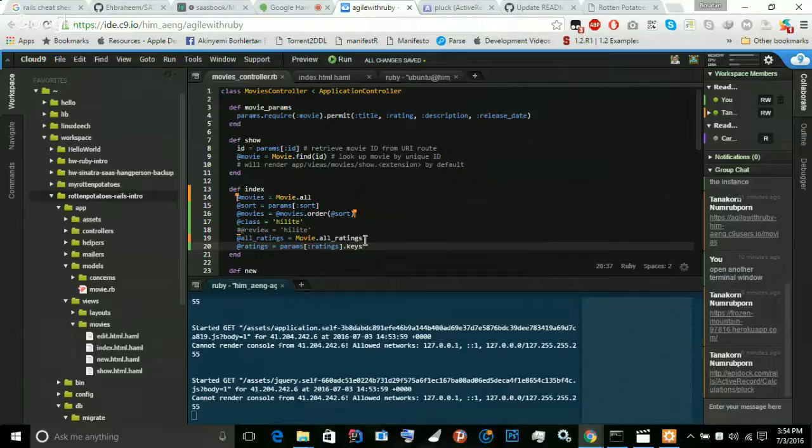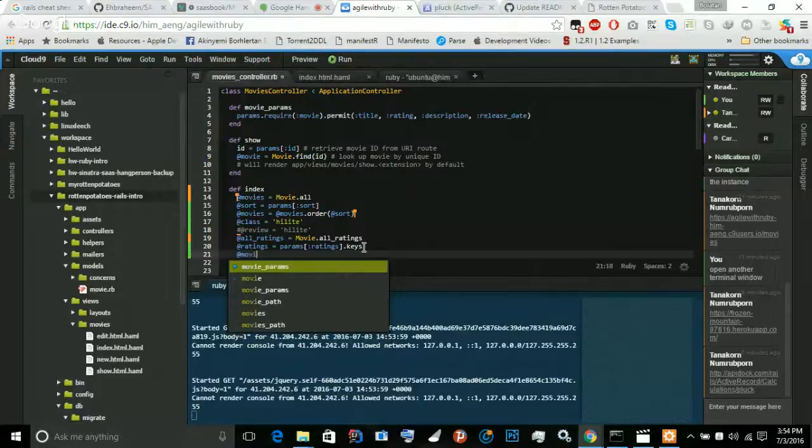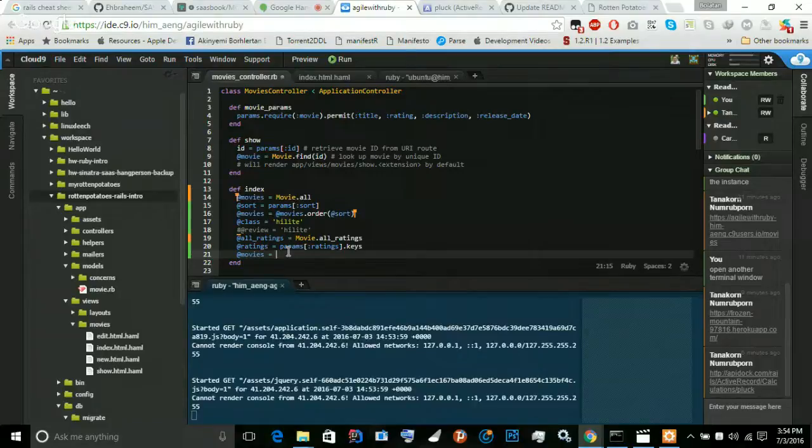You just retrieve all of the keys of the hash to assign to the rating variable, and then you have to filter the movies.